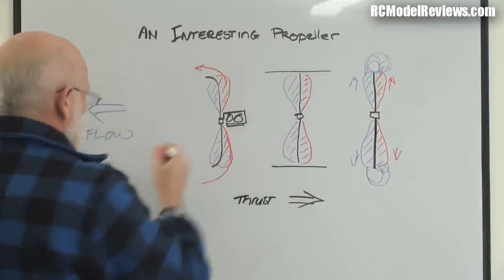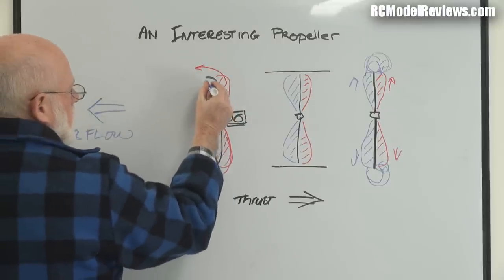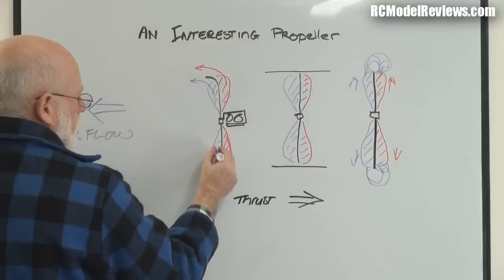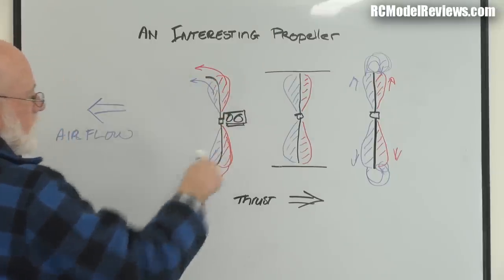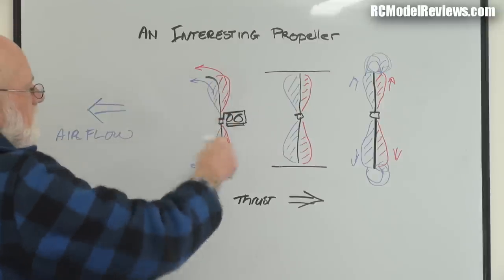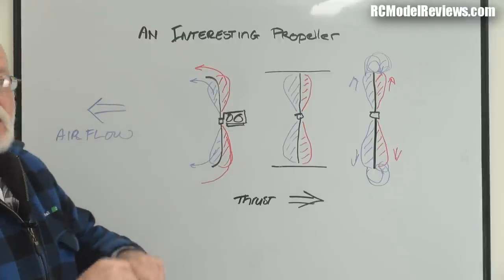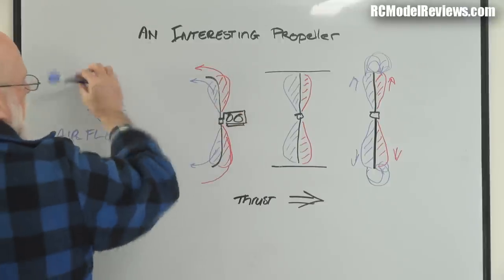Our low pressure air follows the curve. The high pressure air also follows this curve because it can't go through the blade of the propeller. So we end up with both sets of air actually traveling out the back. And as we know from Newton's laws of action and reaction, if there's air flowing that way, there's thrust that way.